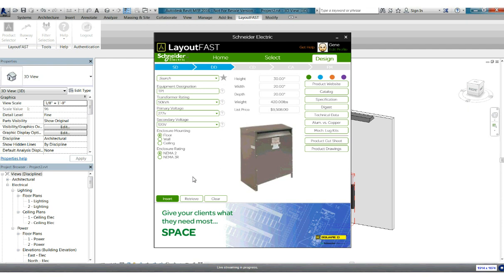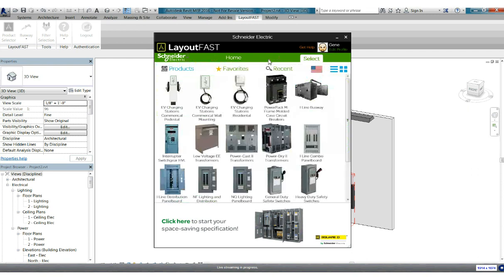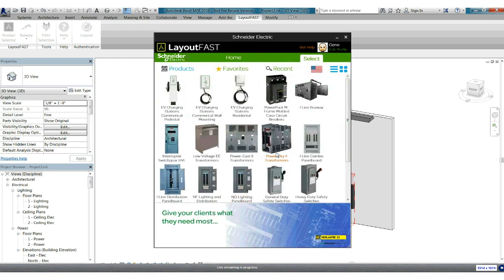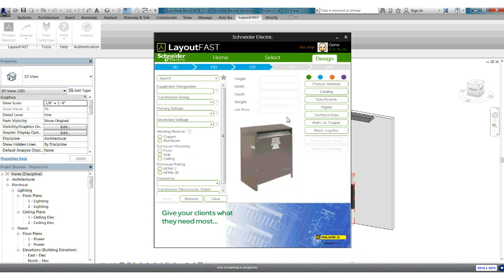There are a number of people who asked questions around low voltage and medium voltage transformers and if they meet the new DOE 2016 standard. We are working on that as we speak. We expect to be able to put both low voltage and medium voltage transformers' dimensional information in LayoutFAST momentarily. As you can see here, we just started putting those in. You haven't got this yet. We'll have it uploaded here soon. This is actually a little bit ahead of what you guys have. But yes, they will be coming here soon. Definitely for sure. We're working on that.